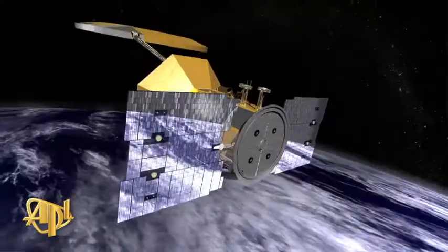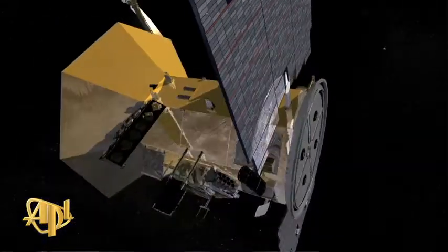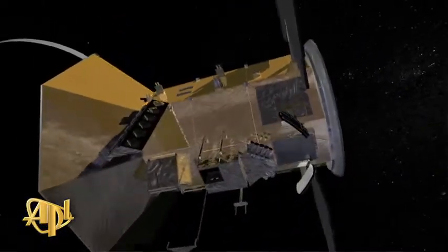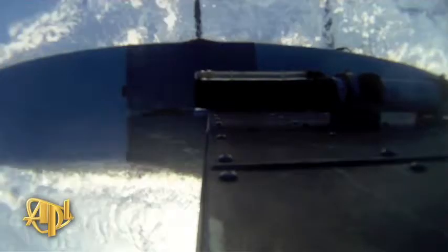So the Aquarius scientists need to be able to flag those pixels as areas where there has been rain and those pixels are bad. They need to know which parts of their data they can trust — when the satellite flies overhead and takes a picture of a particular region of the ocean, you need to know how many near-surface salinity gradients there are, how large they are in extent and in magnitude, so that you know if they're going to affect the calibration of the satellite.